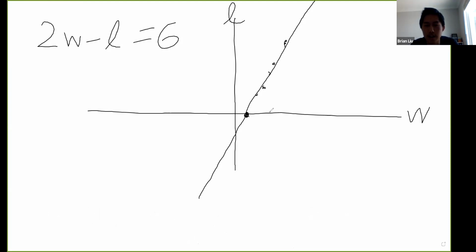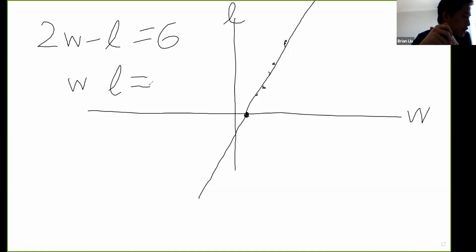but what if we have another equation? Since I was assigned to teach this class pretty recently, I didn't prepare any specific examples, but can anyone come up with some very random other equation? Something times L plus something times W equals something. Like 3x plus 5y equals 8. 5w plus 2l equals 10. I'll probably use 5w plus 2l equals 10 because it's already in the form of something times w plus something times l.